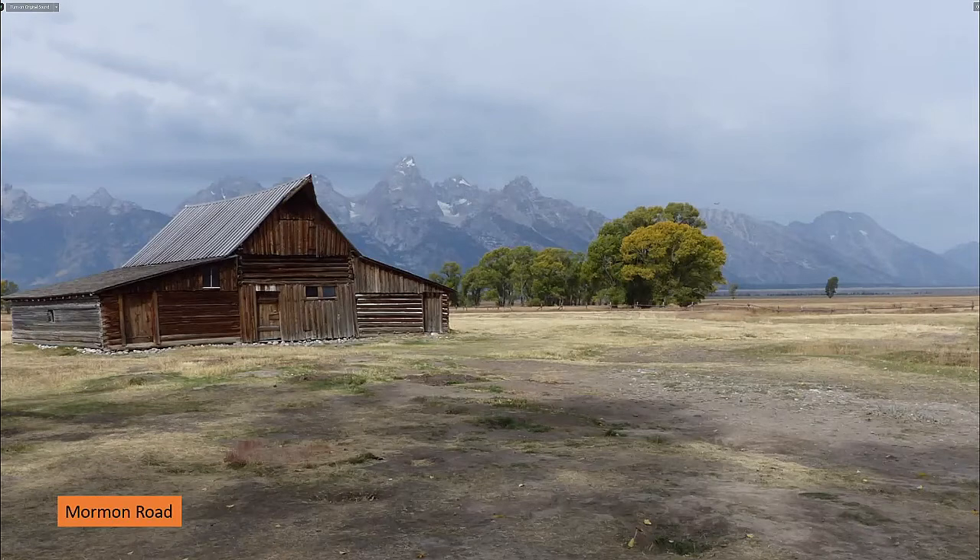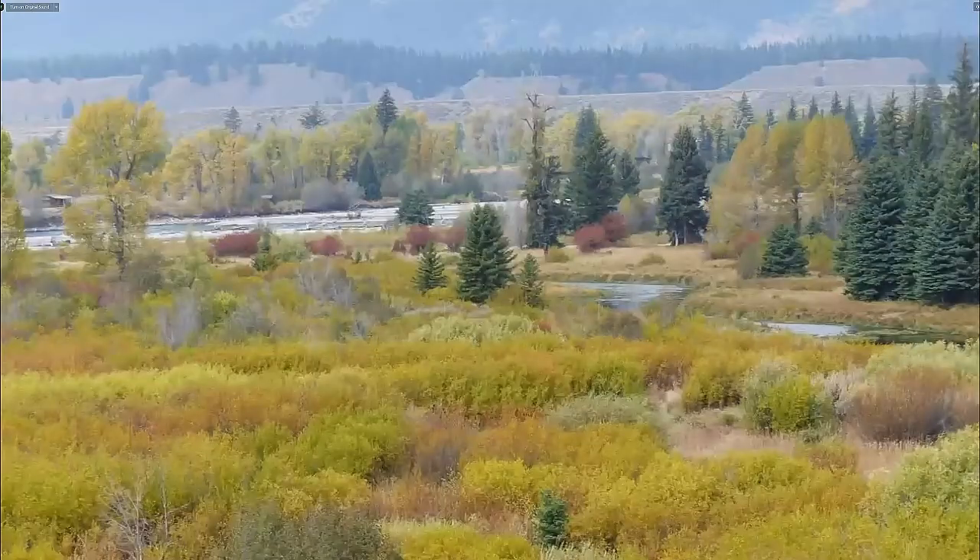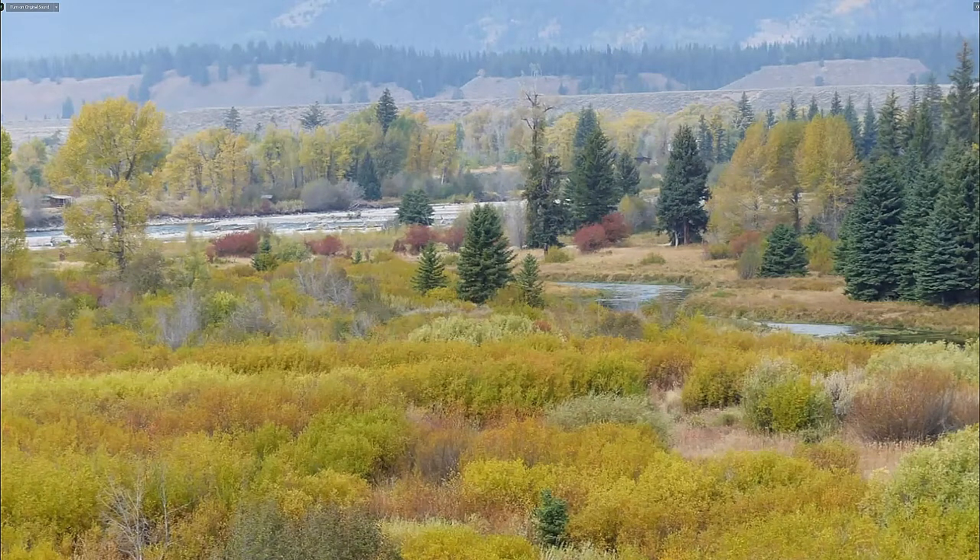The trees to the right of the building are the Fremont cottonwoods. This is the fall — unlike the East Coast where you get lots of red from maples, here the dominant colours are yellows and oranges, not quite as flame-like. The river in the middle distance is the Snake River, and we're looking at scrub and low trees on a tributary, with the land rising up into the Tetons in the background.